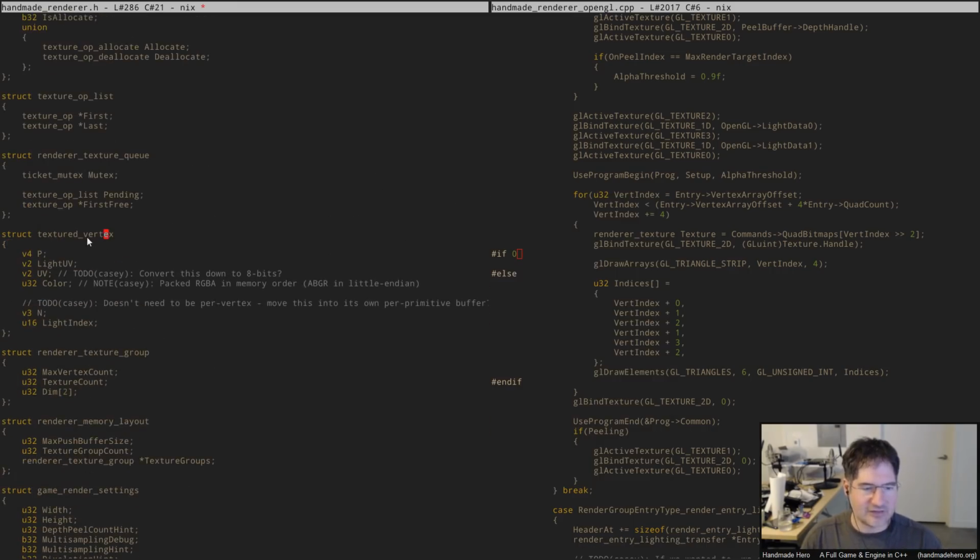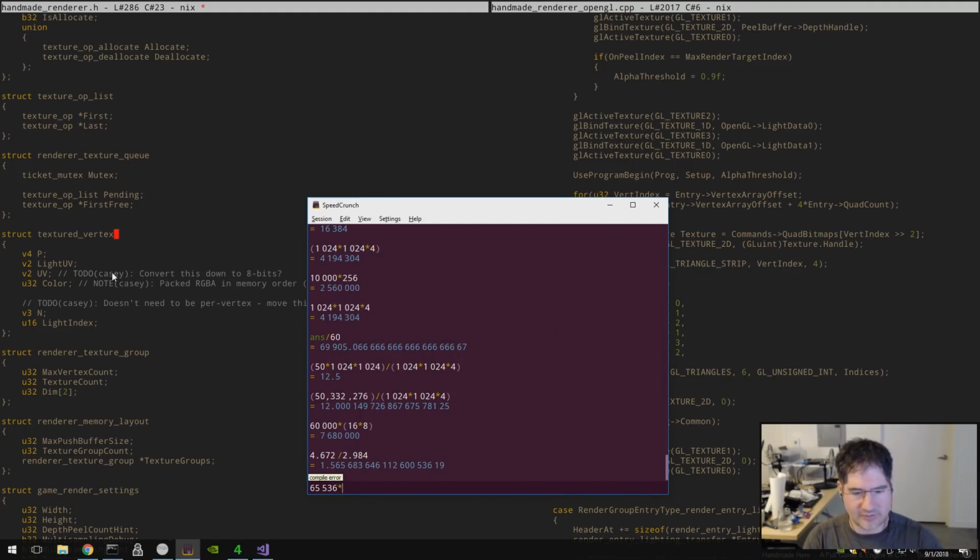Like if this is a textured vertex, we can see how big it is. It ends up being, let's see, 4, that's 8, 9, and then another 4. So what is that, 13? Is that right? 4, 5, 6, 7, 8, 9, 10, 11, 12, 13. Well, that should really be a 14. Yeah. I mean, hard to say, I guess, because I'm not sure exactly what we're going to be doing with these per se. But let's say they're going to be under 64 bytes, because right now they are.